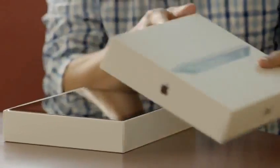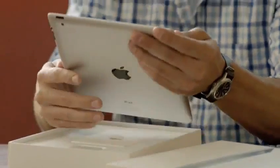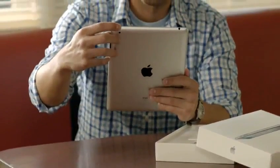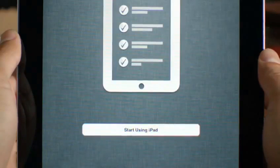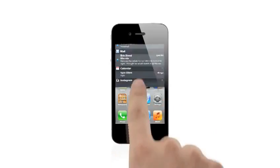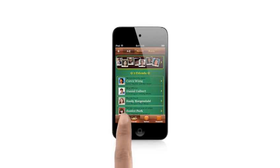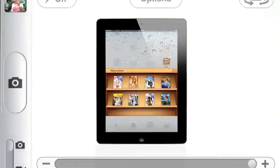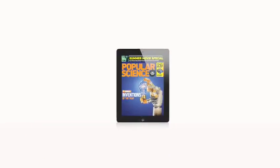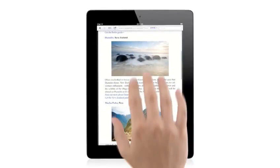It's now possible to buy an iPad, an iPhone, or iPod Touch and never own a computer. You can set up your device right out of the box without ever connecting to a Mac or a PC. We looked in every corner of the OS and asked ourselves how we can make this better. And so this is the widest, most extensive software update ever for iOS. There is a feature for everyone out there.